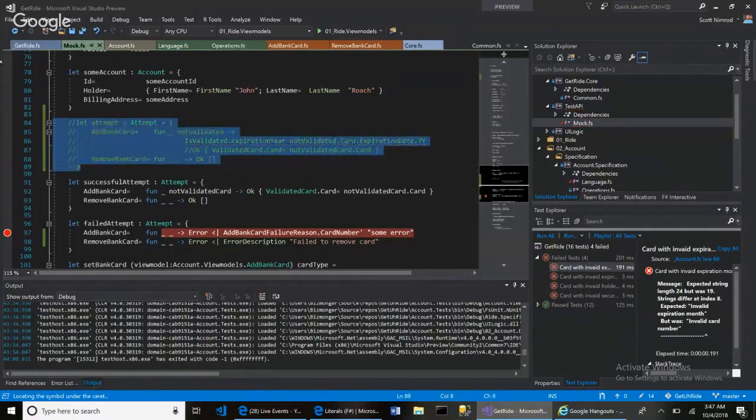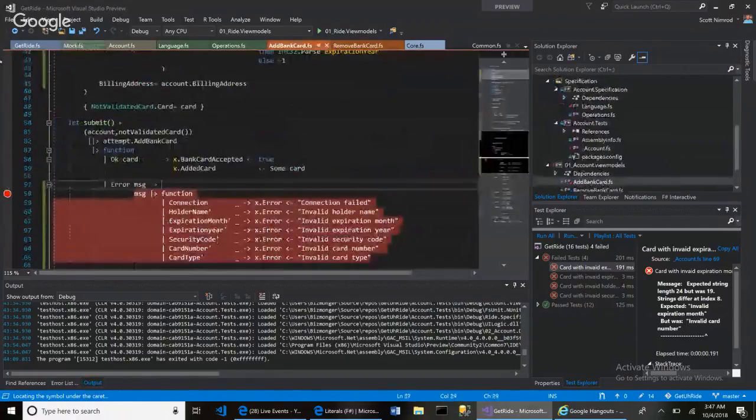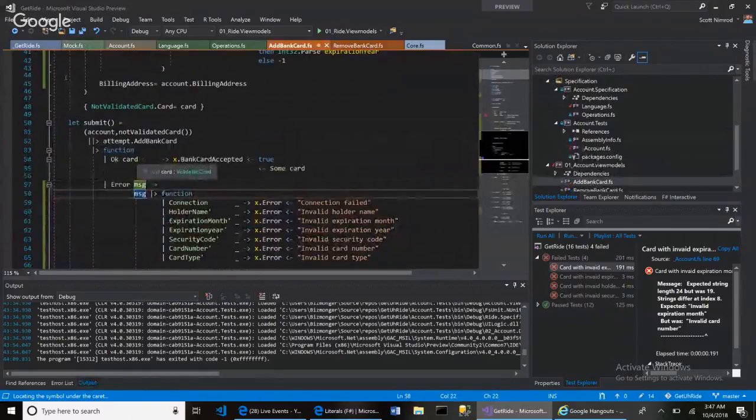Something else is missing. Go to my add bank card. You have a submit attempt.add bank card, and that's assuming that this is an external system that's attempting to process the bank card that we want to add, and it's going to give us these errors.